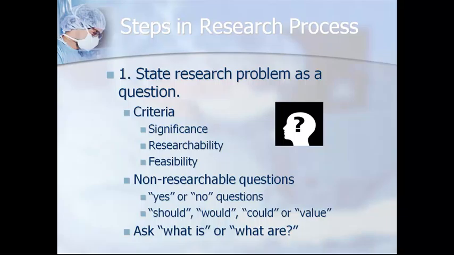Example, do dying children have spiritual needs? A better question is, what type of spiritual needs do dying children have? It cannot be a should, would, could, or value question, like should all diabetics learn to give insulin? A better question is, what type of education do diabetics need for effective health management?